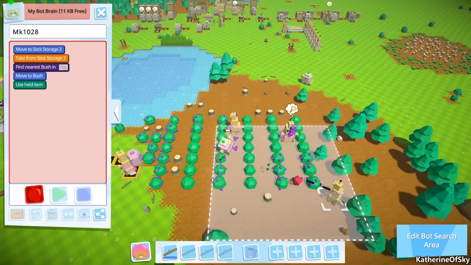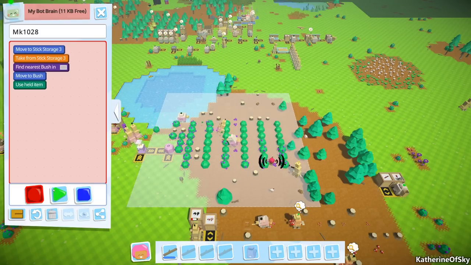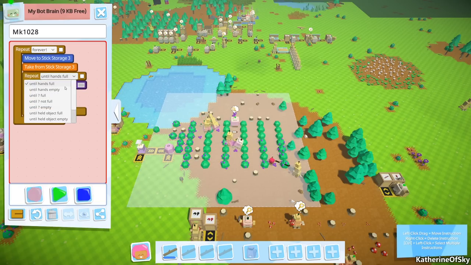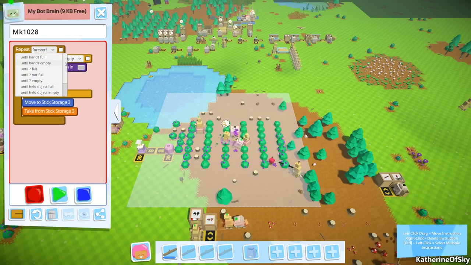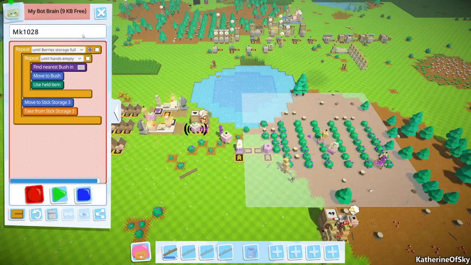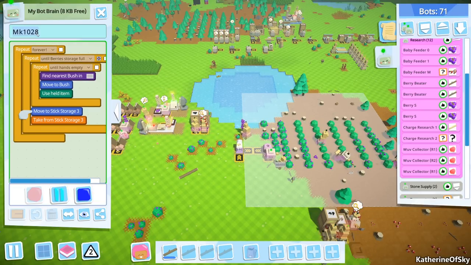Yes. Okay. Find a bush. Okay. Max the area, and we're just going to do this with that. Maybe like that. Yay. Get some loops in here. Get these. Move to stick until hands empty. Move that above here. Okay, and then this one is going to be repeat until the storage is full. No, I clicked the wrong icon. There we go. Till this one is full, and then again forever. Okay, boom. You're another berry beater. Berry beater three.